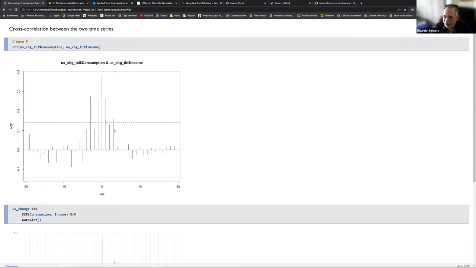We can do a cross correlation. That's something that we don't do in regular regression models because there's no time component, no date component. So in base R, there is this function, ccf, which computes the cross correlation between two vectors, two time series. What it's going to give you begins with lag zero, which is the value with itself, always correlated. Then you have the forward lags and the backward lags, which is why you have negative lags and positive lags. And as you can see in this model, lags 1 and 3 and -1 and -3 have a strong correlation between those two time series.